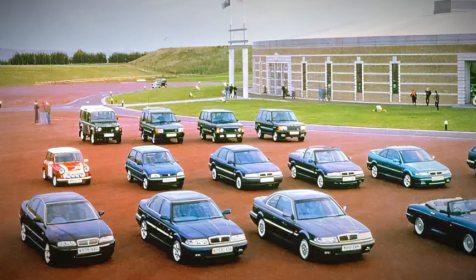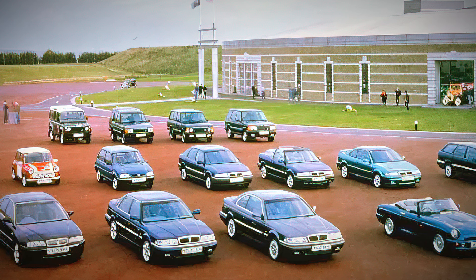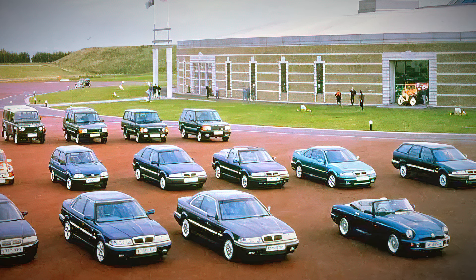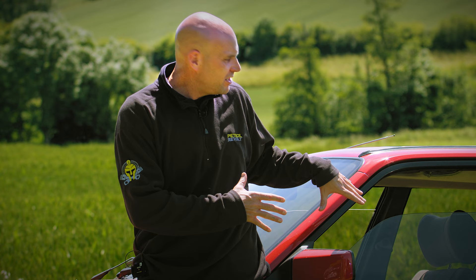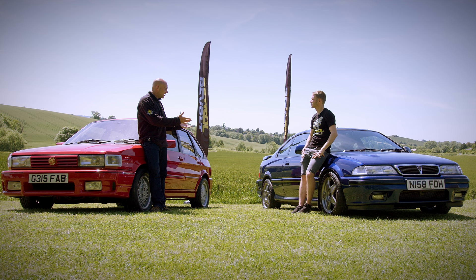This car was going to achieve great things for the brand. I really like this picture — this is Peak Rover, from the mid 90s. You've got the classic Mini, the Rover 100, 200, 400, 600, and 800 series. Then the versions spun from the 200 chassis to create the Tourer, the Coupé, and all the Range Rover and Defender models. Rover just needed one more iteration of design and new models and they would have transformed themselves from the dark days of Ital, Marina, and those sorts of cars. The Montego and Maestro helped turn a corner, and then it was this Honda chassis-derived car that took them to the next level.